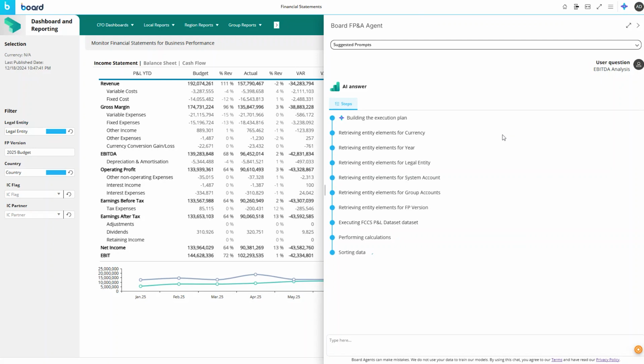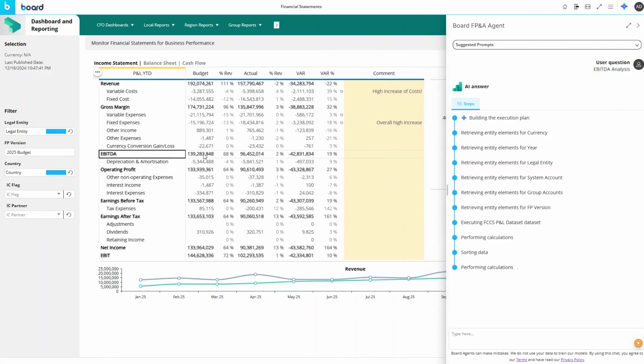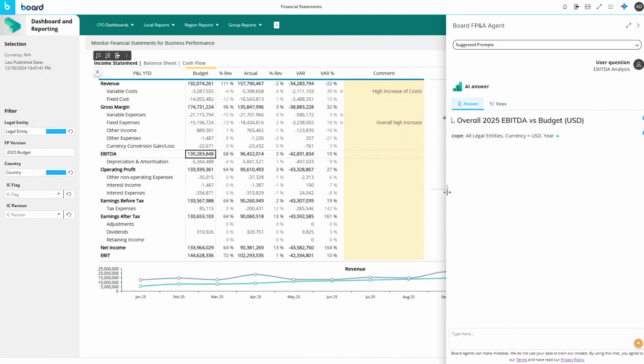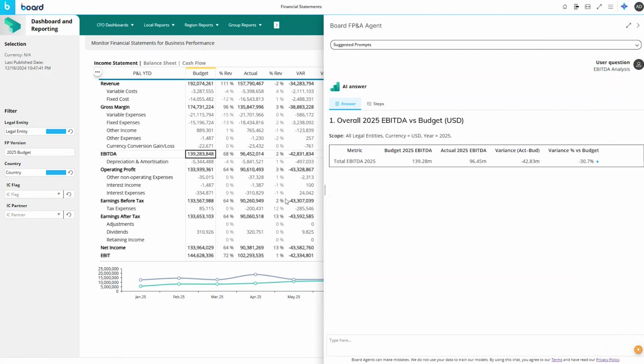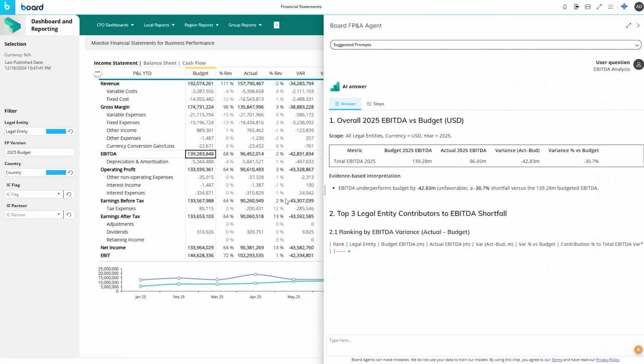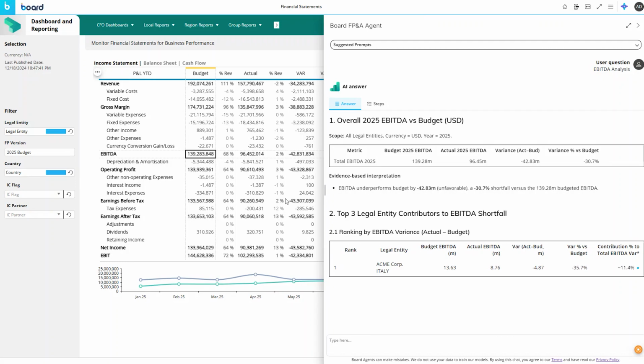And the type of analysis that I triggered is not only focusing on the EBITDA itself, but is also trying to understand the reasons why this is happening, drilling down, for example, by legal entity to understand what the main contributors to the problem are. What we can see at a glance by simply leveraging what our screens are already providing is that I immediately know there is a problem in my EBITDA, actual versus budget, right? But instead of drilling down and doing all the analysis myself, I'm leveraging the agent's capabilities to do the analysis for me. And while the answer is streaming, let's review it in a second.